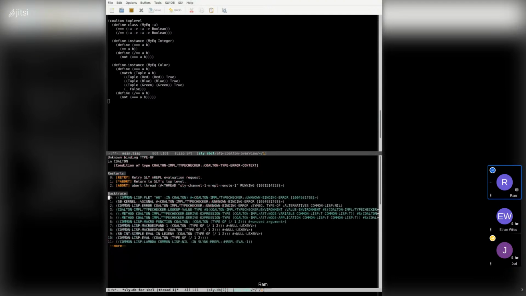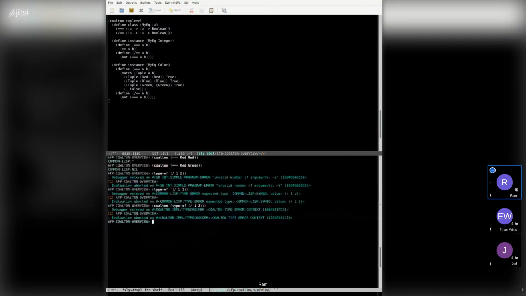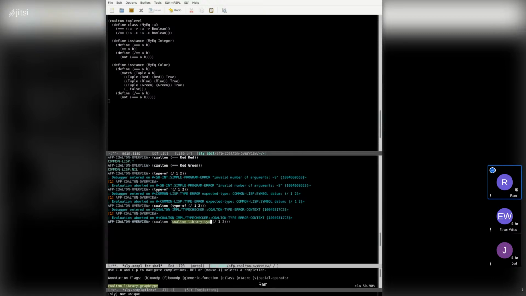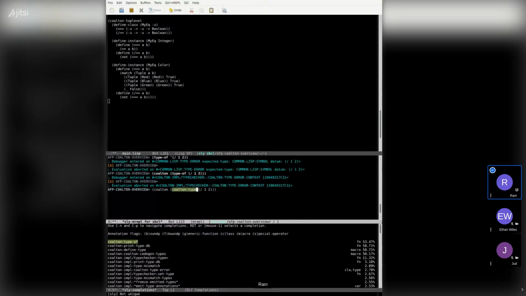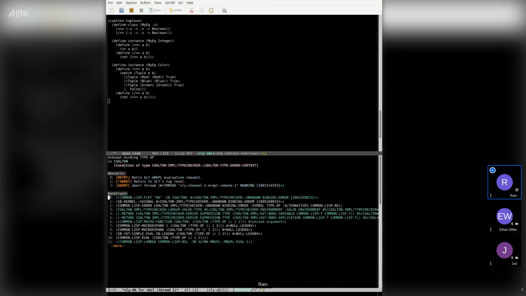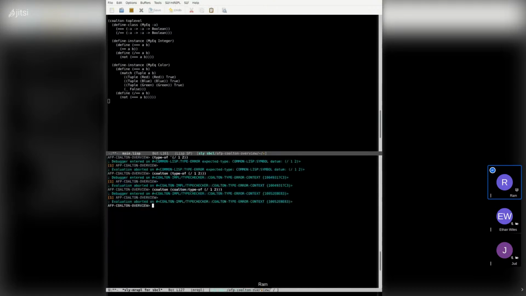Type of unknown binding in Colton. Hold on. Oh, type of actually exists in Colton. Let's see if I could do library type. Type of. Oh, 1 second. Did I just mess that up?